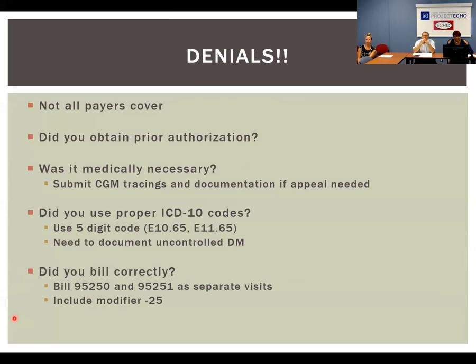Did you use the proper ICD-10 codes? And that's where the hypo and the hyperglycemia comes into play. If you put in a simple code such as E11.9 or E10.9, you are not going to get paid. You have to have a modifier. So you've got to have E10.65, which is type 1 with hyperglycemia, E11.65, type 2 with hyperglycemia, E10.641 or E10.649, because that's hypoglycemia with or without a coma. So those codes need to be there.